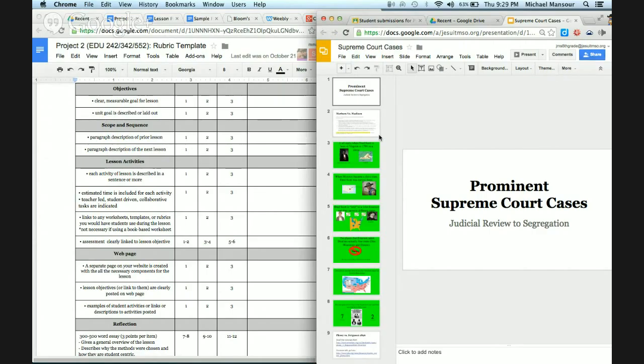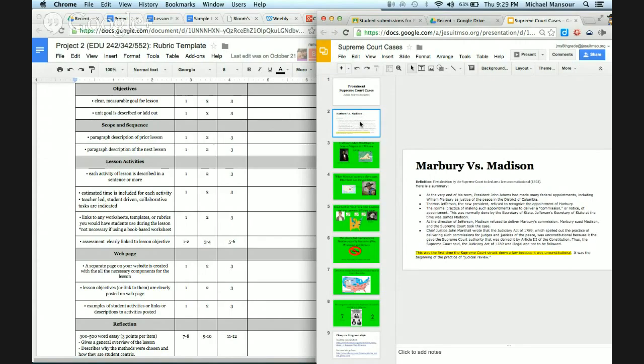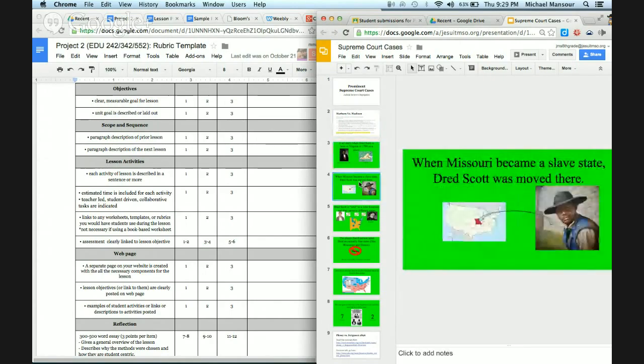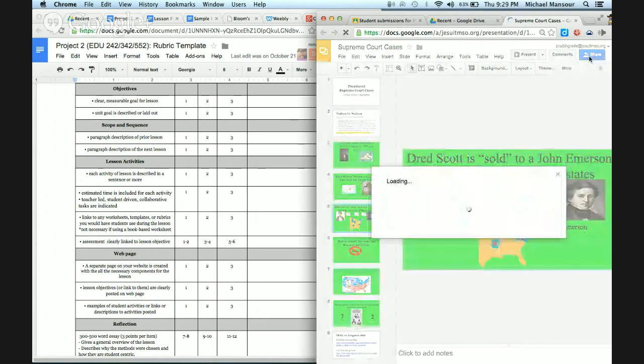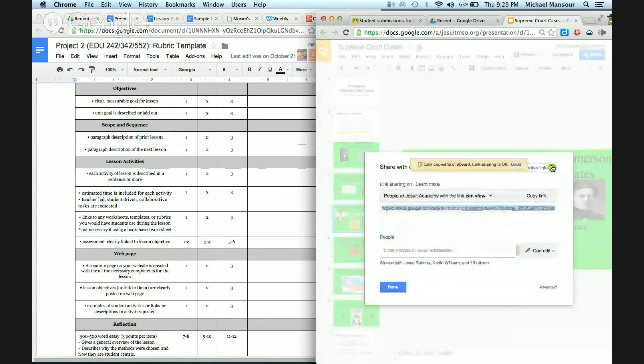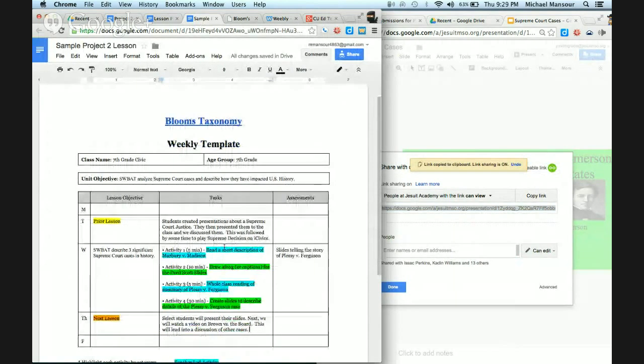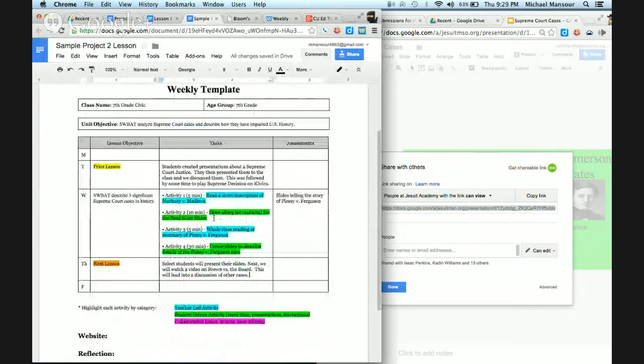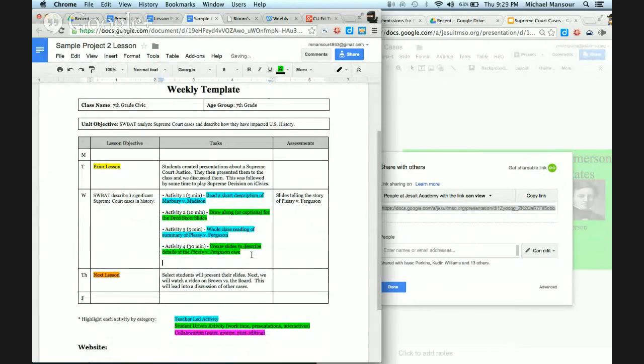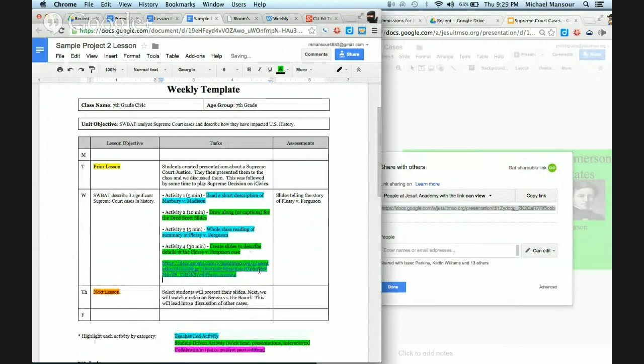This is one of the things where I showed students how we read about Marbury versus Madison, and then we had all these slides and so forth. So one thing I'm going to do is put that in my lesson plan. I'm going to grab a shareable link for that, copy it, and put that back into my lesson plan here. Actually, I can just put it down at the bottom, I guess, because it goes with all those things. Unhighlight the green for that. All right, so there are the links to the activities that we'll be using.